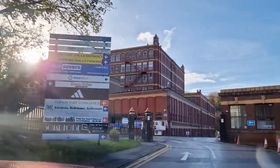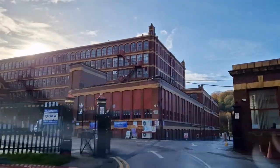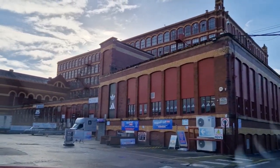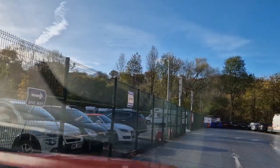And I chose the Swift Go depot at Manchester, which is actually at Pear Mill at Stockport, so pretty close to Manchester Airport. I believe they've also got a site at Heathrow as well. Pear Mill's a huge site with many other businesses operating here, and it dates back to 1912.